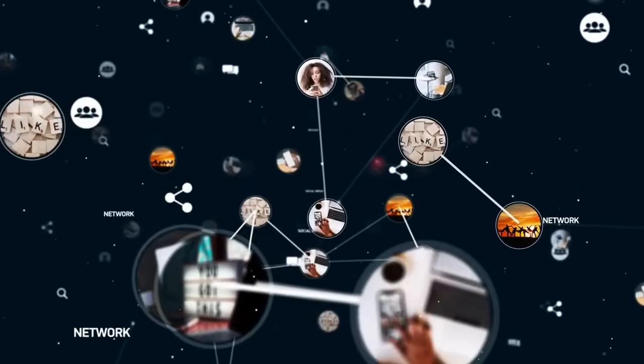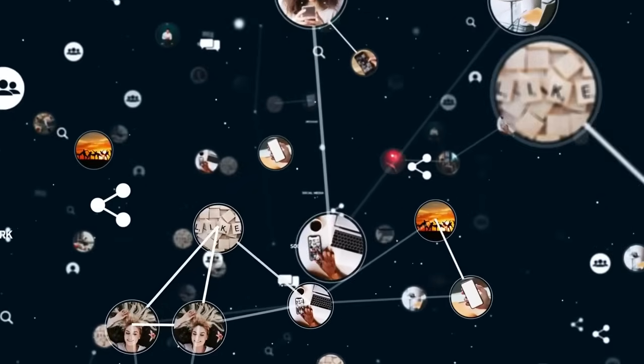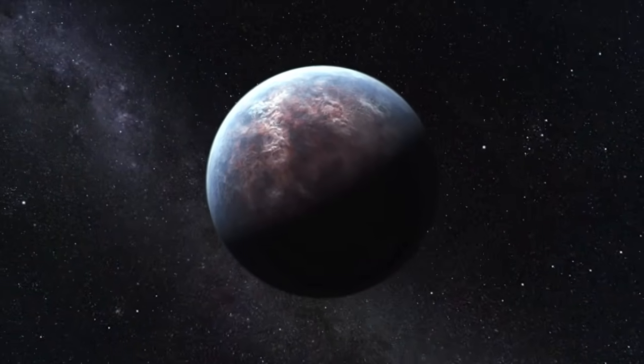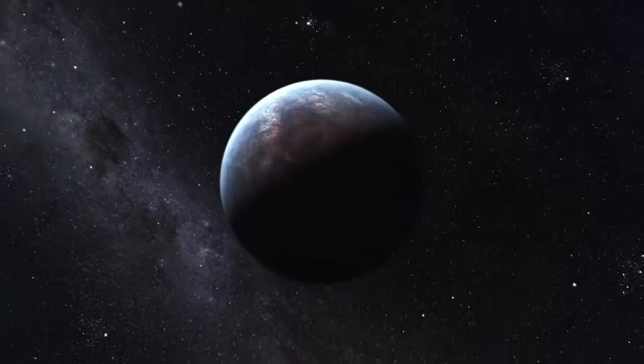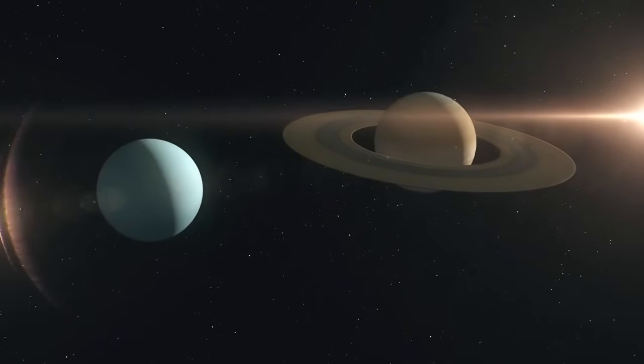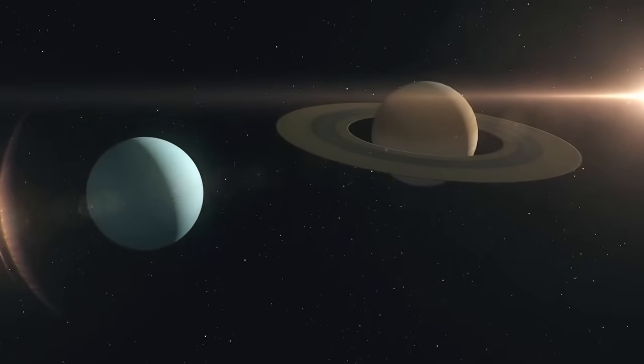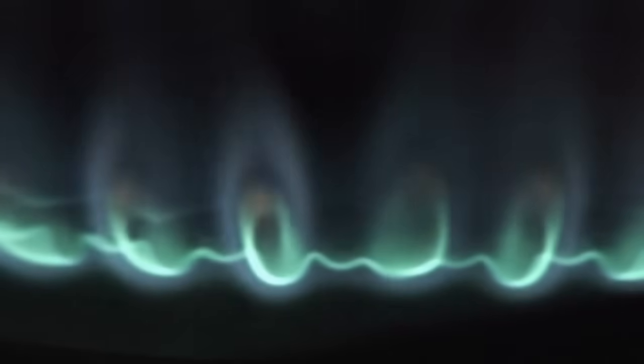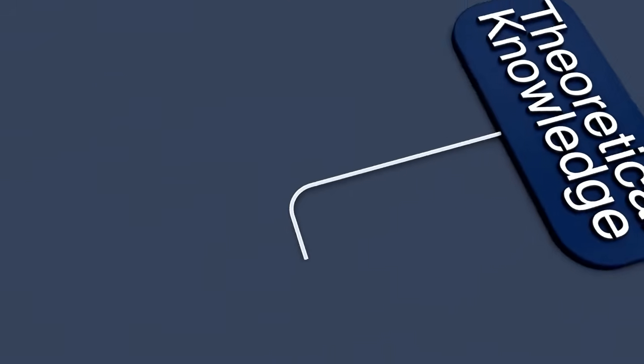Proxima B is just one of many exoplanets that the James Webb Space Telescope is studying, but its dark side has become a unique and compelling enigma. Compared to other tidally locked worlds, Proxima B shows anomalies that make it stand out, not only in its emissions, but also in its atmospheric behavior and temperature gradients. Most tidally locked planets display stark contrasts between their day and night sides, with thin atmospheres unable to transfer heat efficiently. But Proxima B's dark side shows patterns of heat and gas distribution that resist easy classification. This suggests the presence of active processes, possibly involving technology, that are moderating the environment in ways we do not yet understand.